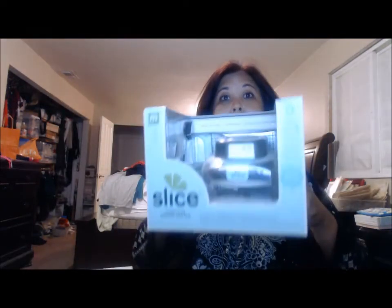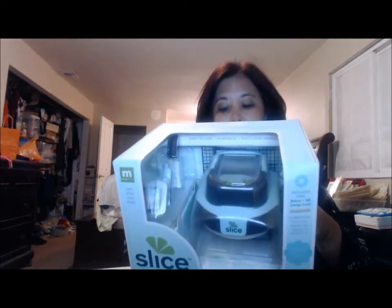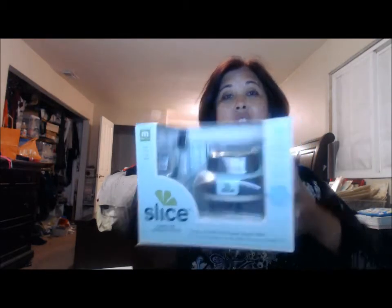Okay, so let me get right to it. I'm going to show you everything that comes with it. A brand new Slice machine by Making Memories. And it comes with whatever it comes with, like the disc, and it comes with blades and I don't know, whatever. But brand new, never opened. Okay, so then it's not just that. Not just that. Let me show you. I'm sorry, I have to bend down. Everything else that I have to go with it.